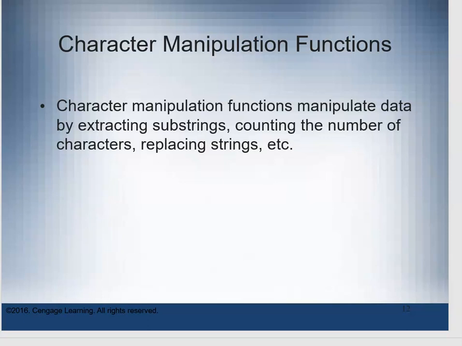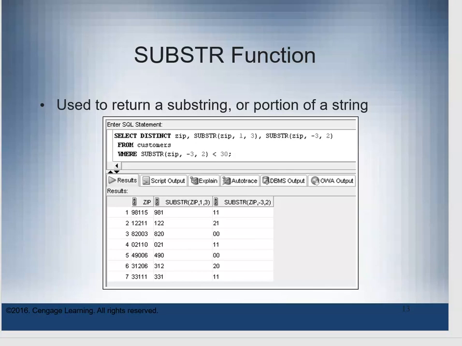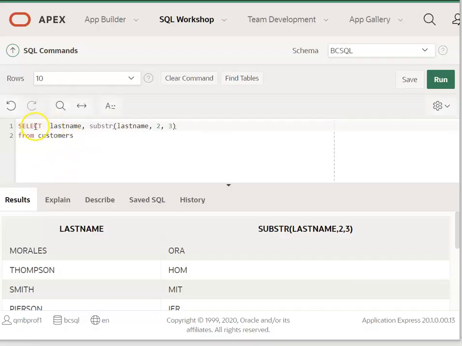And this is usually when dealing with what's within the word, right? It's like what's inside each word. So the first is substring, and that returns a portion of the string. So let's just try to see what we can do with that. So here I have select last name, and then substring of last name. Start with the second character, go over 3 characters. So you see Morales, O-R-A. Start with the second character, go over 3 characters. If you move this over to the fourth, you see it's the A-L-E. Starts with the 4th character, counts over 4 characters.